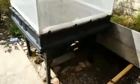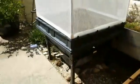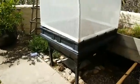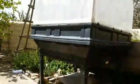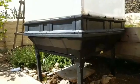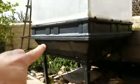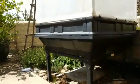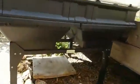planter. Now this is called the Veggie Pod. It's made by an Australian company, and it's not exactly self-watering, but it does have the bottom part here. So it's kind of this ugly black thing, right? But this bottom part that you see right down here, that's a water reservoir. So when you water it from the top, that fills up with water, and it continues to water your plants for quite a while.